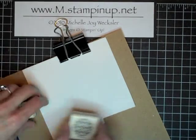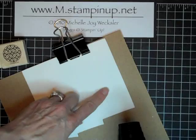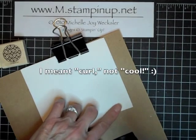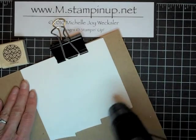So what you're going to do is take your heat tool and just heat up this fun foam. And I want you to watch as the edge curls as we heat it up, because once these edges start to curl and that fun foam heats up, it's ready for stamping. So let's heat it up.